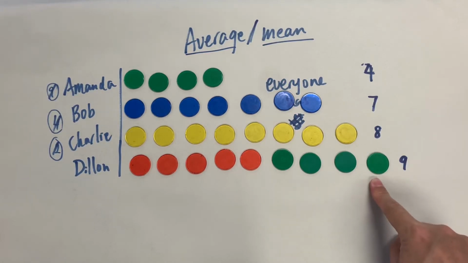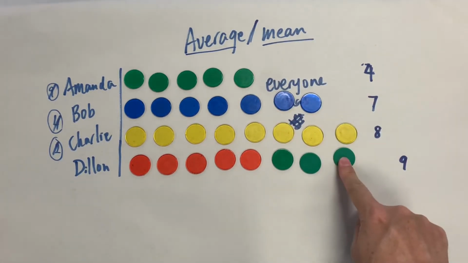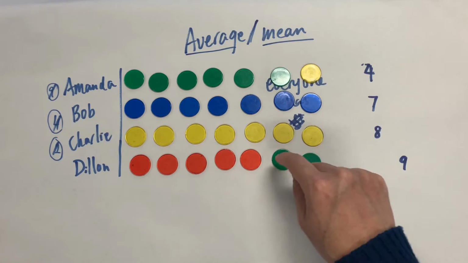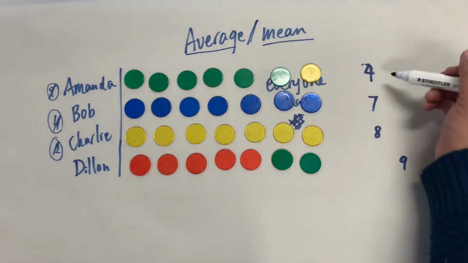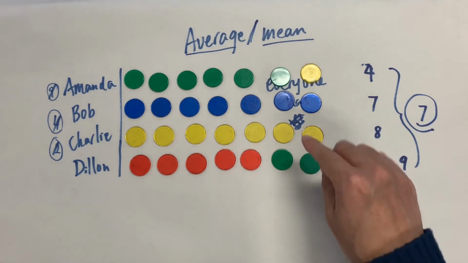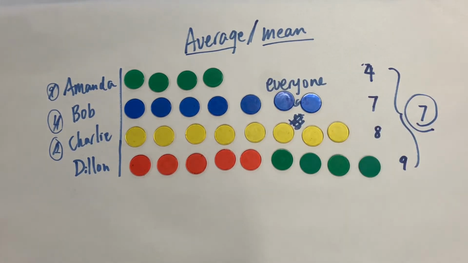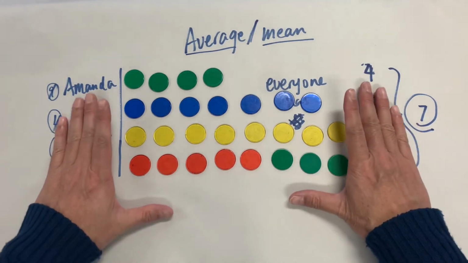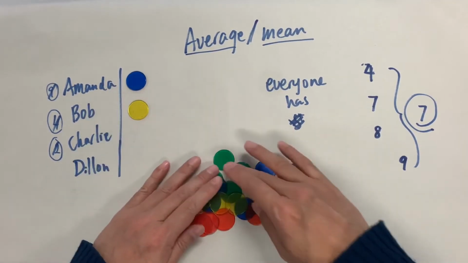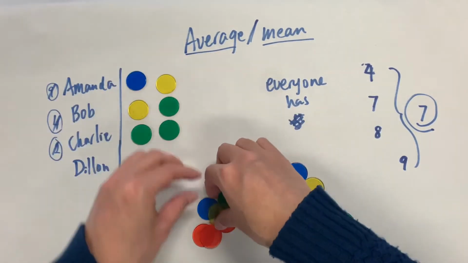So Dylan has the most marbles and Amanda has the least. So I'm going to give 1 to Amanda, another to Amanda, and Charlie can give 1 to Amanda, and then average is 1, 2, 3, 4, 5, 6, 7. Average now is 7. Now, it is a bit silly to do this all the time. So what can I do? Basically, what's happening with average is we are putting everyone's marbles together, and we're going to redistribute all the marbles to everyone. That's the concept of average, right?